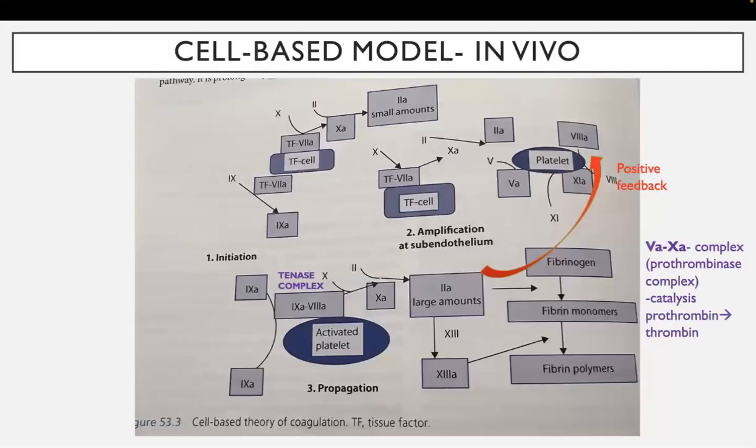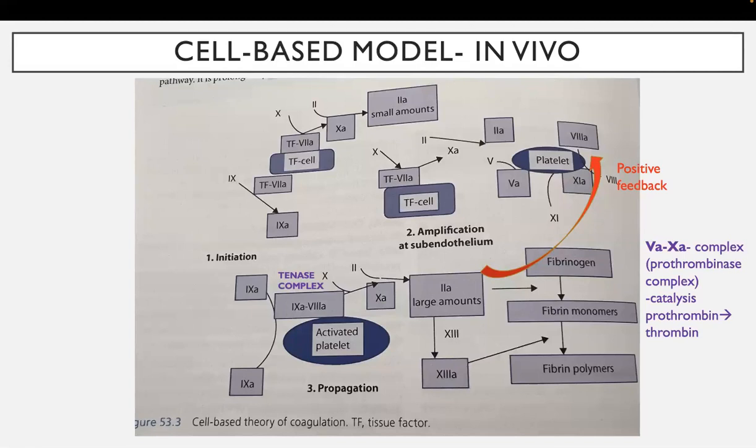And that's why we go with our cell-based model. The cell-based model itself is not something that's commonly asked in the DA. I don't know about the new exams that they'll have, but it is a primary topic, and they usually just ask you what factors are involved in each of the phases. So there are 3 different phases. There's initiation, the first phase.